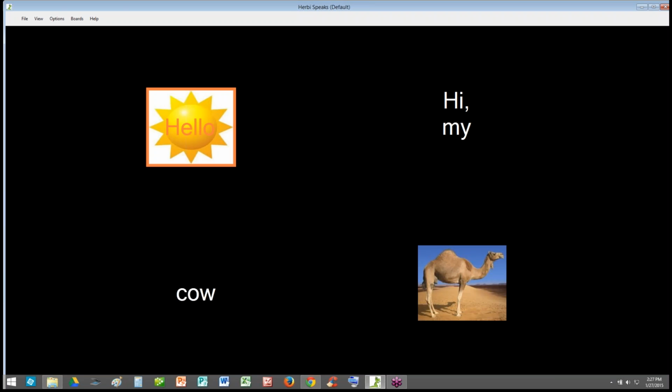Now, when you do this, you want to make sure that you use the recovery time. This is why the recovery time was put into Camera Mouse and into Eagle Eyes, for different programs where you don't want it to click for a certain amount of time. So what you want to do is make sure that you give enough recovery time that Herbi can finish speaking before it advances. Otherwise, if I click twice, Main. You see I canceled the navigation because it clicked twice. So you need to just give it enough time, Main. 1/1000, before it lets it click again so that it can advance to the next board.